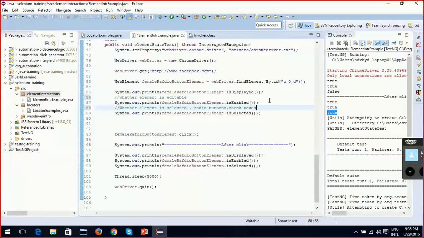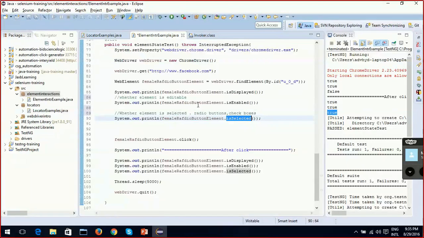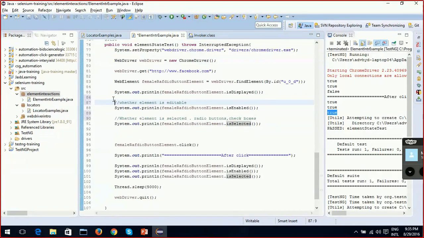You cannot apply isSelected on buttons. On buttons there is no option of selecting, so it doesn't make sense to use this method on buttons. So on radio buttons and check boxes you can do the isSelected operation. And isEnabled, any element that is allowed to edit returns true. If it is not editable, it returns false.